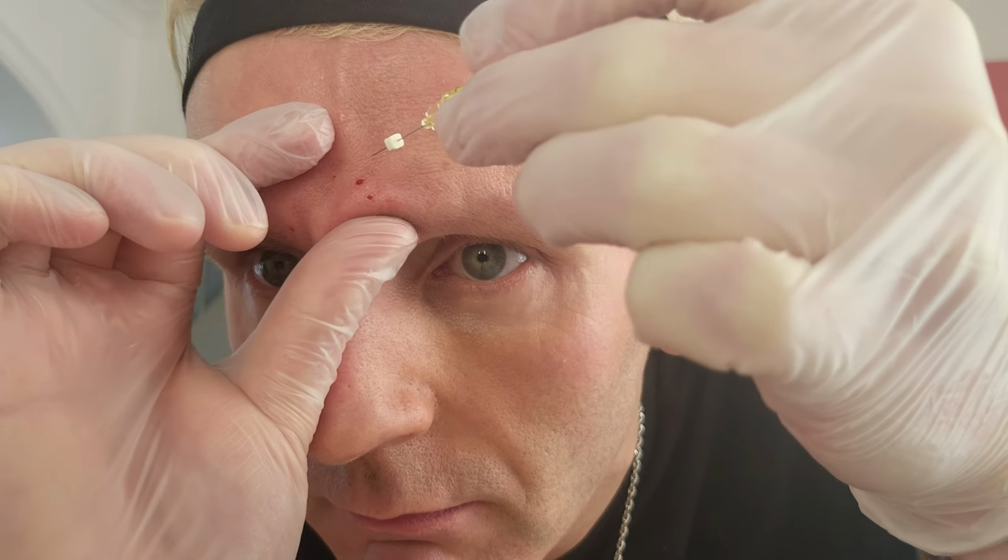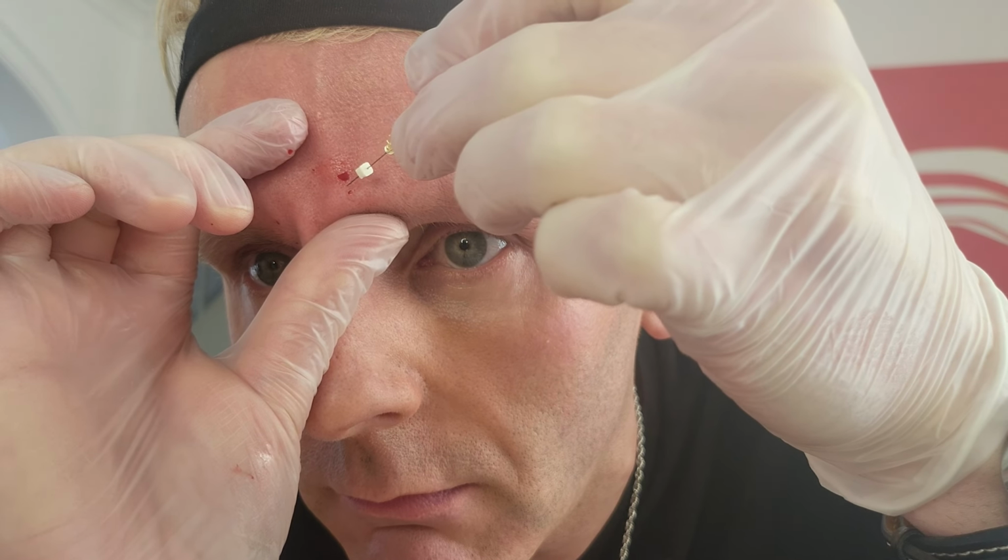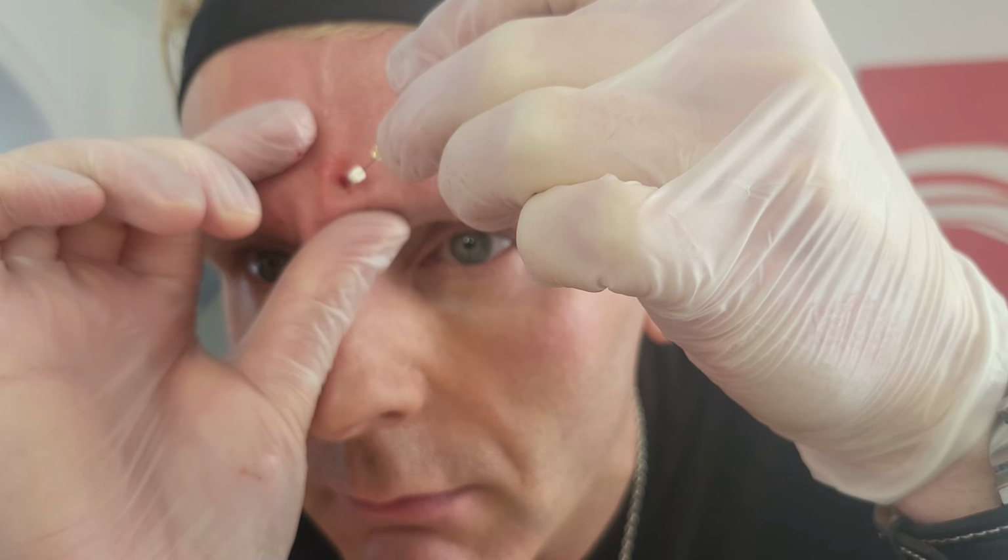Why can't I stab my head? Oh, well, I'm bleeding, so I must have obviously stabbed a little bit. Yeah, naturally, because that one's actually bleeding, I couldn't quite get it in, and now it's bleeding, so I shan't force it in there, because maybe there's just something there. Yeah, that's so totally gross.